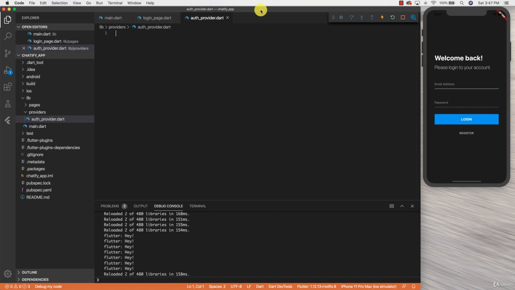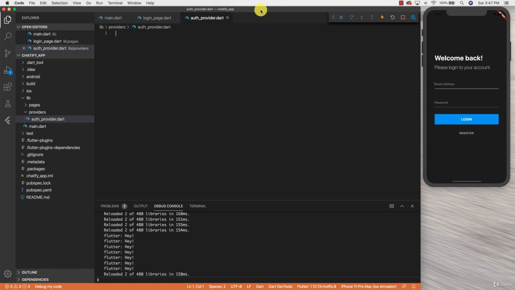Now, before I create the actual auth provider class, I would like to address a simple issue, and that being why we are using the provider framework. The reason is that I wanted to show you how you could use a third-party library to manage state inside of your application and not just rely on Firebase to manage your state, even though our app is solely using Firebase, and Firebase is really good at storing the state of an application and managing it internally so that we don't have to define our custom state management logic.